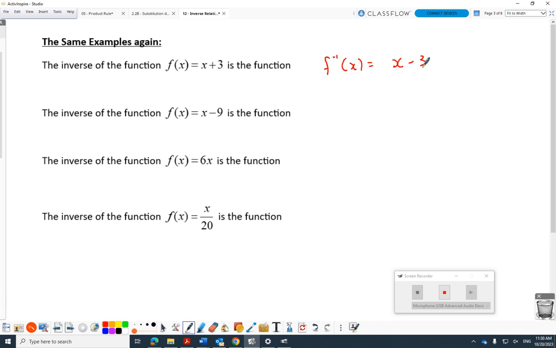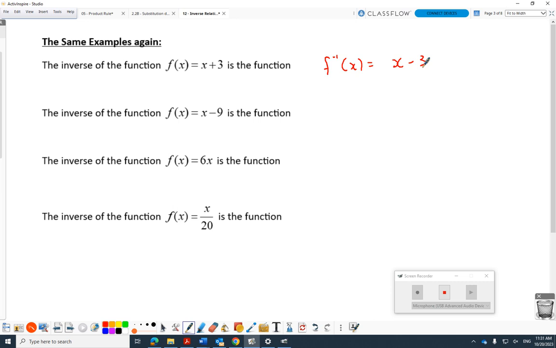And if that looks weird, it's only because it's new. It's not because it's complicated. All that's saying is the same thing I said in the previous page. The inverse of adding is subtracting. If I want to do an inverse function of adding 3, you subtract 3. Let me just jump ahead of thinking just a little bit. If you took the number 10 and subbed it into f at x, you'd get 10 plus 3, which is 13. If you then took that number and subbed it into the inverse, you'd get 13 minus 3, you'd be back to 10. It undoes what the previous one does. That's the big picture, okay?